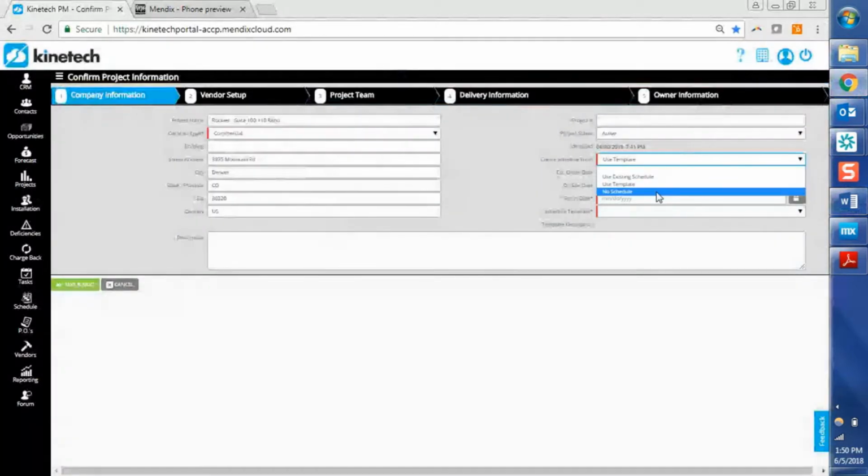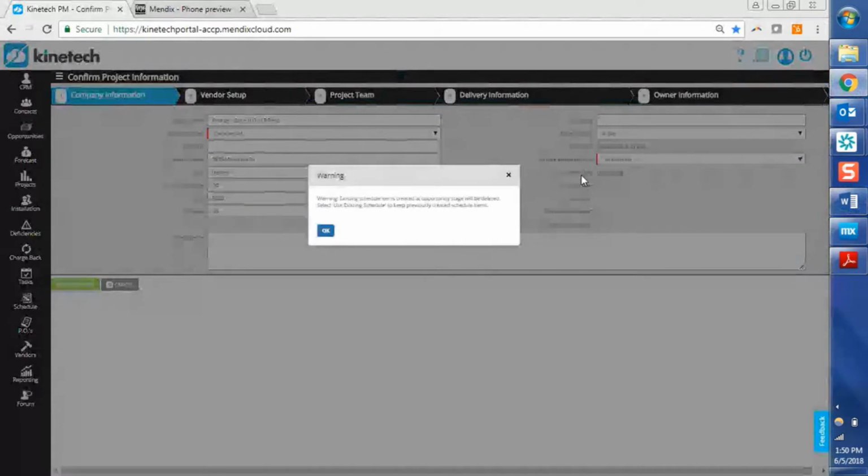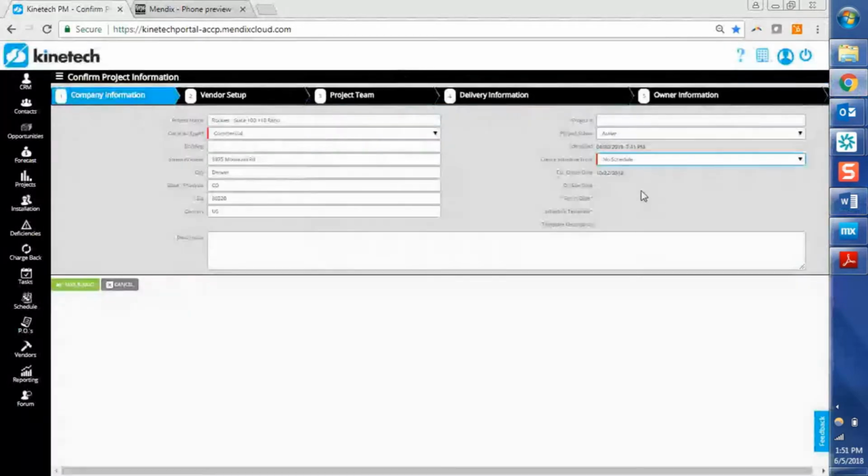And the same thing is true for no schedule. So if you decided that you're going to do your schedule through something else for your project, no problem. You can do that here, and this is just going to get rid of them. But I think for the vast majority of the time, you're probably going to want to use the use existing schedule or use template if you just haven't created a schedule yet for your opportunity. So we'll do that.